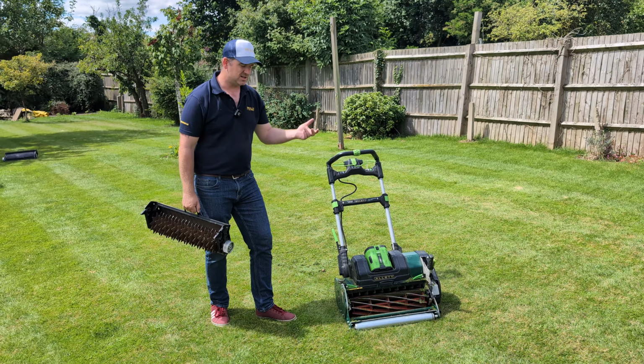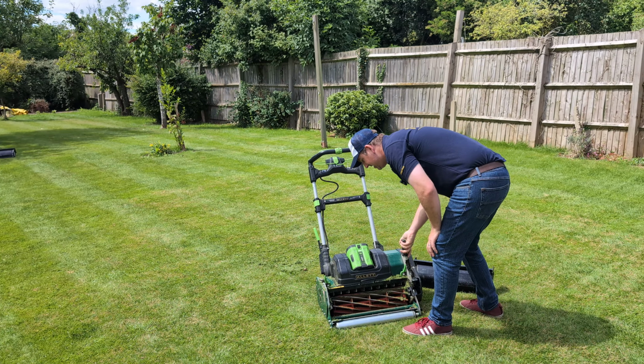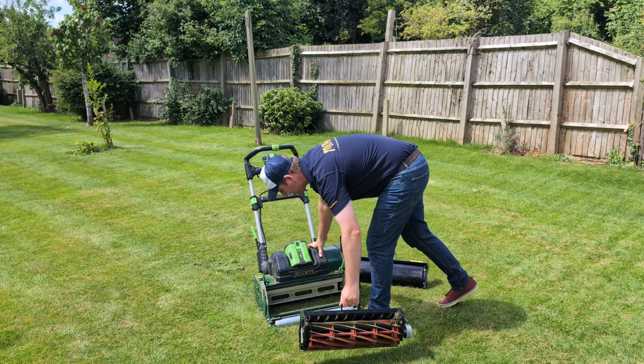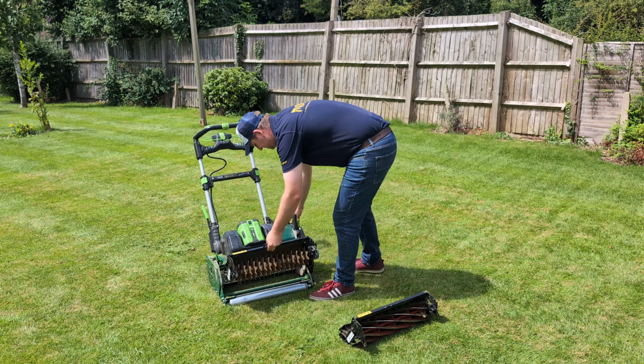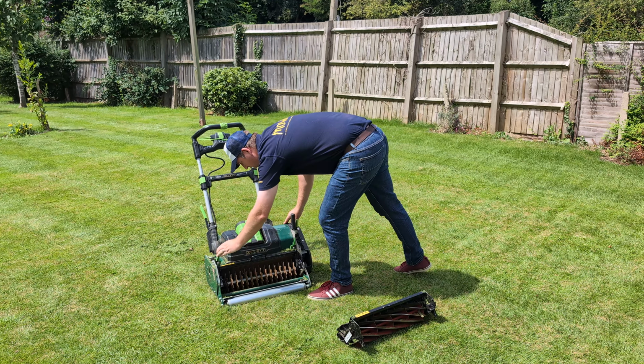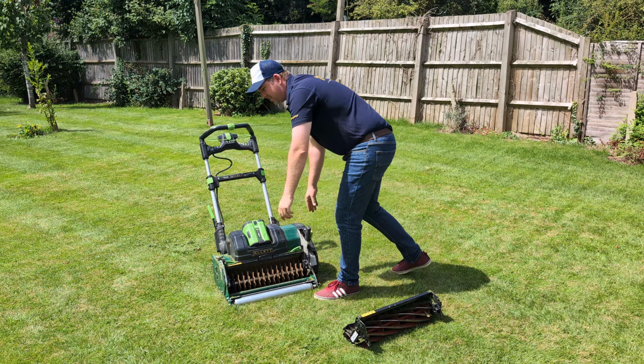So we've got the Allett Stirling 20-inch, and one of the benefits of this lawnmower is how quick and easy it is to change out cassettes. At the minute we have the 10-blade lawnmower that we've just cut the lawn with, and within 15 seconds we'll swap it out for this verticutting cassette. But why do I need to put a verticutting cassette into the lawnmower?